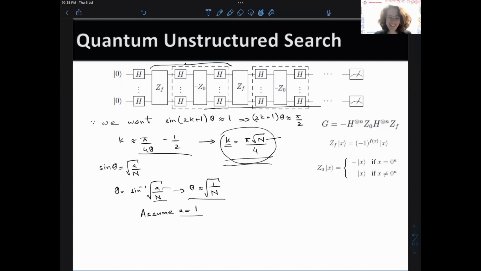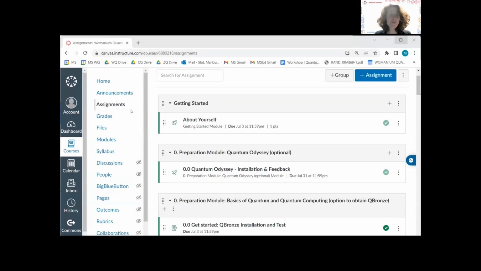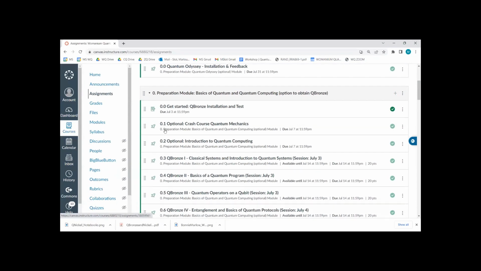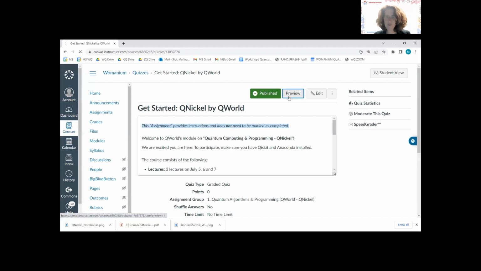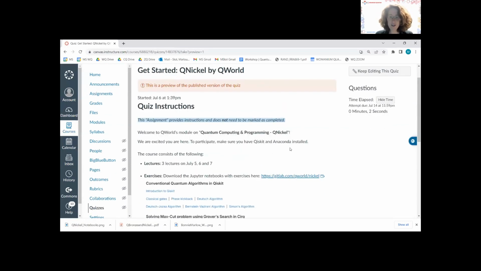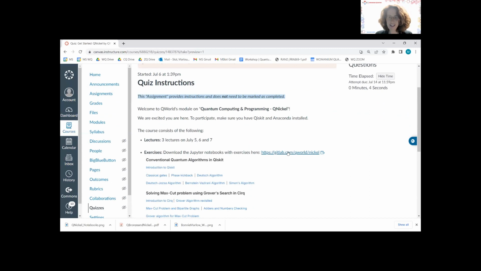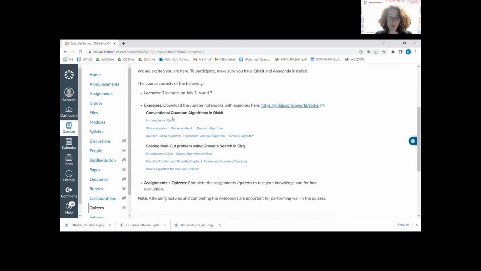Fantastic. Thank you, Jibran. I will share my screen with the canvas as usual for you to point out which quizzes and exercises can be done while everyone has a chance to ask more questions on Discord. Here is the canvas. We are really in QNickel now, where in the Get Started section it is also pointed out where you can download the exercises via GitLab. But you see here the overview of notebooks for the exercises. So far, we got up to Grover's algorithm revisited, right, Jibran?